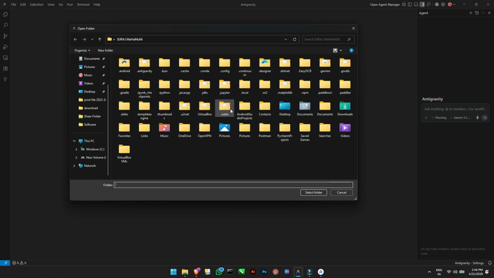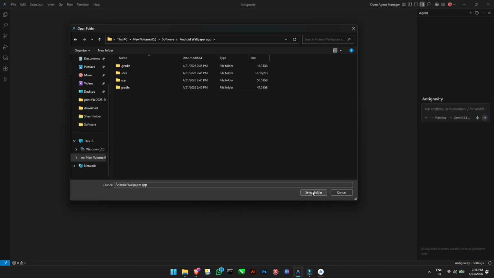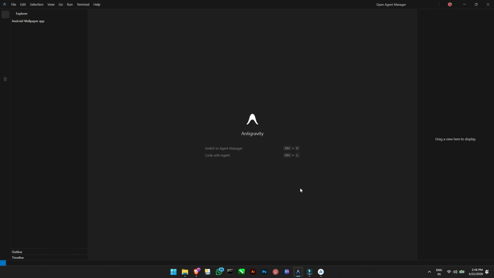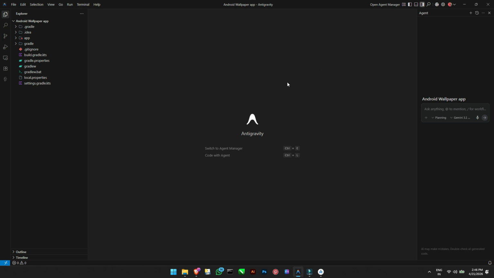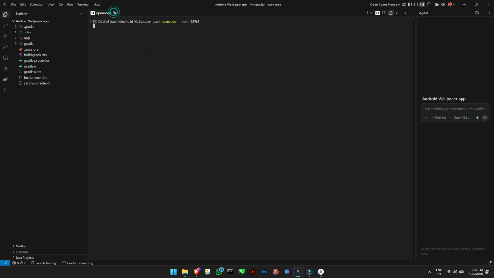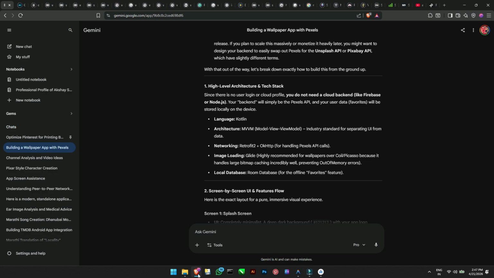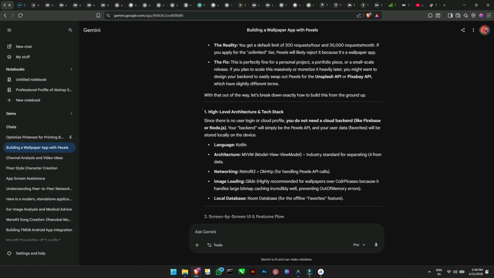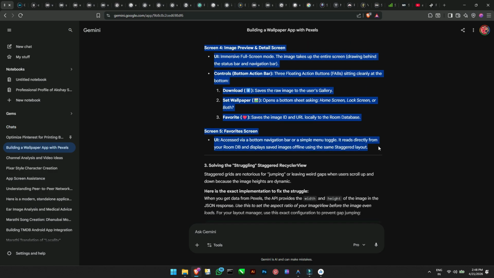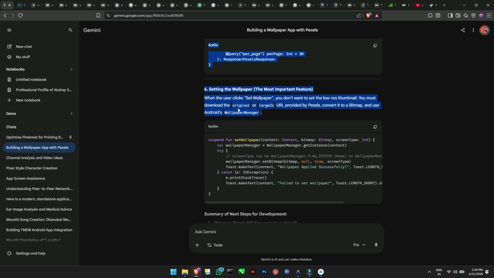I opened up Antigravity and loaded the base project we just created. Next, I clicked the top right white square icon to open the code editor. I went back to my browser, copied that massive detailed implementation plan Gemini gave us, and jumped back into Antigravity.